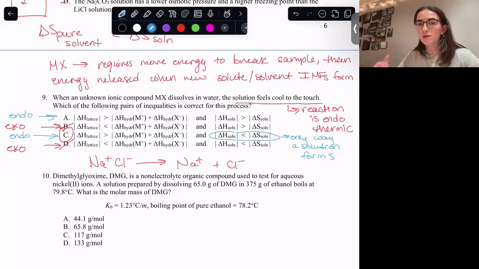So the best way to ask this question, number 9 on an exam, is for an endothermic reaction, because if it's an endothermic reaction, delta S must be greater than delta H of solution in order for the solution to form. It would probably tell you in the question, or you could solve for it, or they would tell you what delta H and delta S are. Delta S is always positive. It is always greater than delta H in an endothermic reaction.